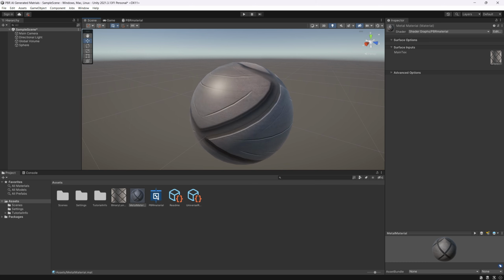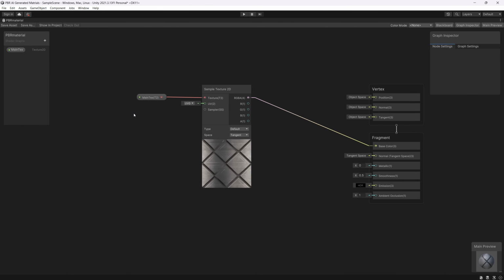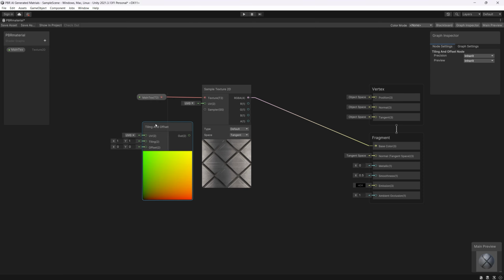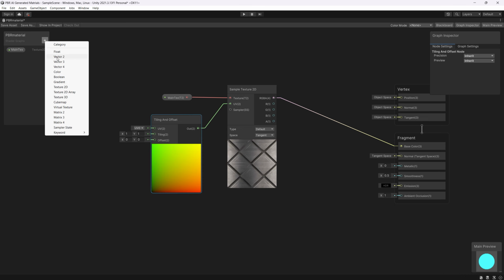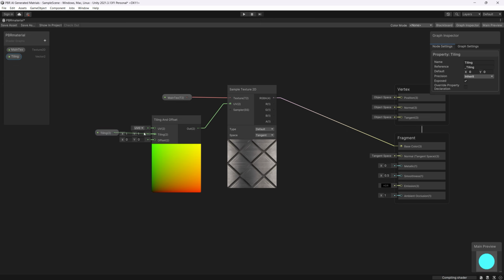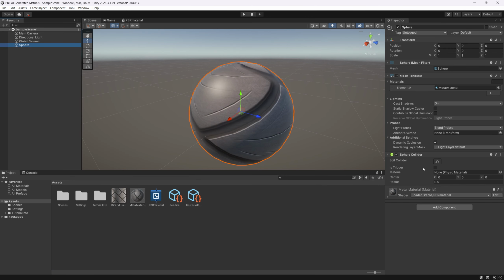So first, let's have some more control over the main texture by adding a tiling and offset node to allow us to repeat the seamless texture endlessly to get more details on the surface of our game object. Let's create a tiling and offset node. We link it to the UV, and we only need tiling control for now. So we can create a Vector 2 tiling and link it to the tiling, while keeping the default values at one on the Y, one on the X. Select the sphere, and now in the shader properties, we have the tiling. So we can now, for example, repeat this texture 10 times on X and 10 times on Y to increase the details of the surface.